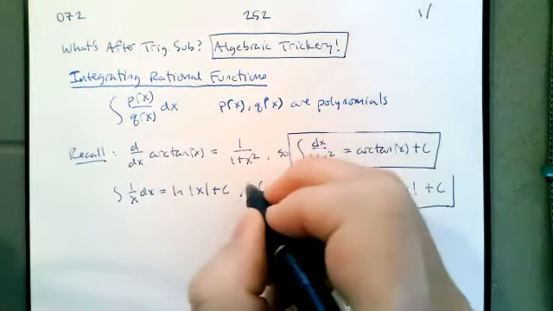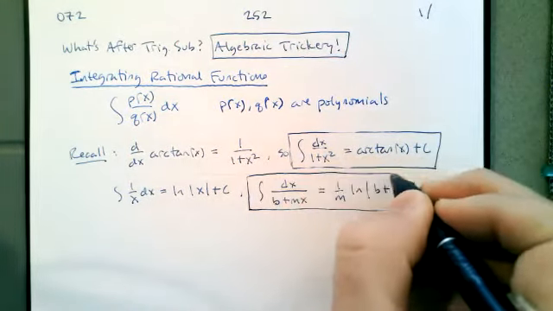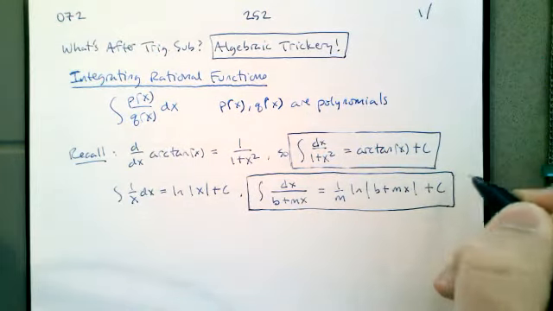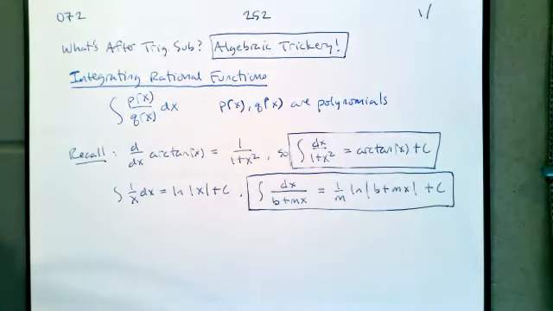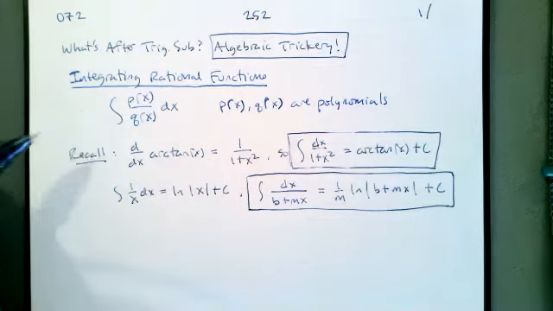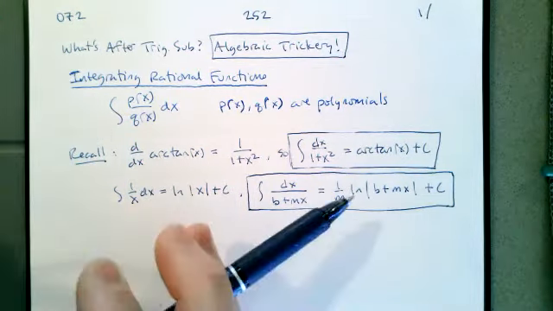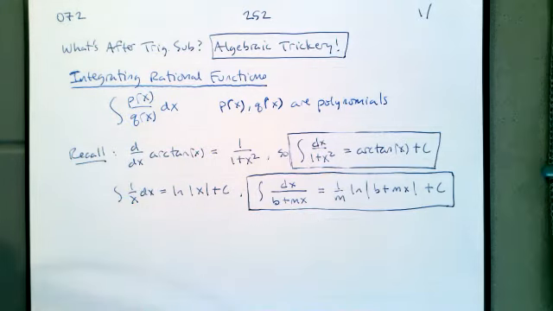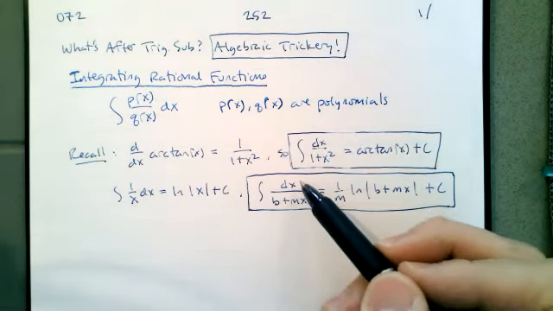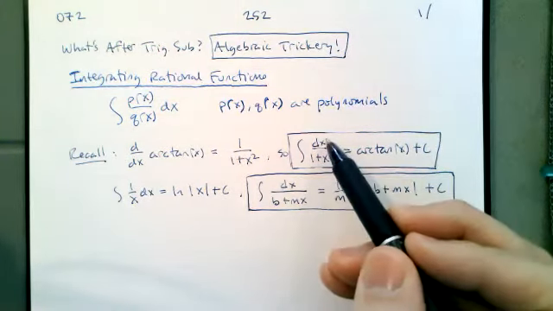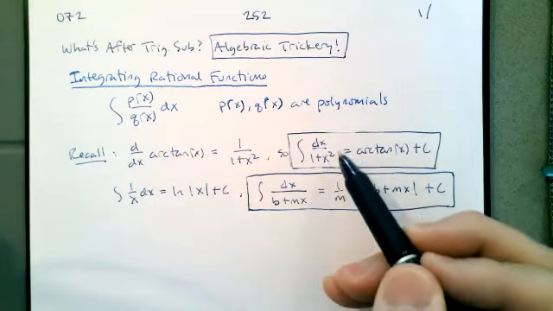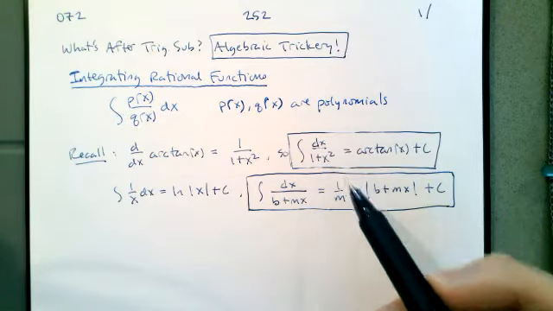What we're going after here is we're going to build a base of rational functions that we can integrate. And then we're going to take whatever rational function we're given and make it look like a bunch of these. Oh, I forgot one. There is another one that we need to deal with. So we've got 1 over a linear function. We've got a constant over an x squared function. I forgot the one in the middle, a linear over an x squared function.